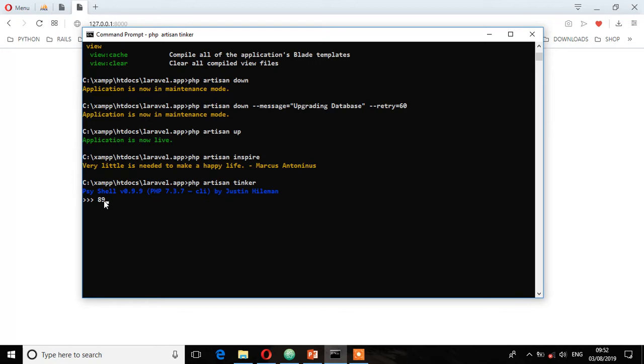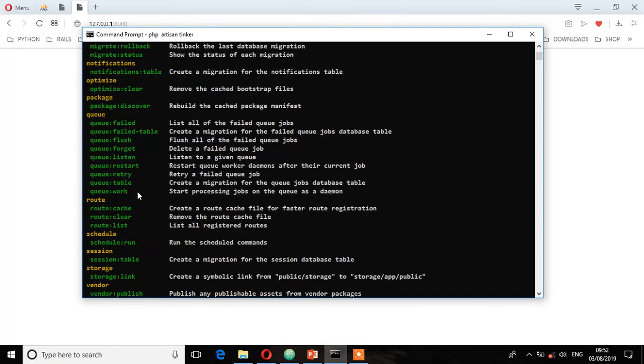Apart from that, you can also interact with it because it gives instant results. For example, 89 divided by 4, it gives you an answer. 88 multiplied by 9, it gives you an answer. 41 plus 6, it gives you an answer. So this is the interaction. We'll learn about it as we go on with the course.